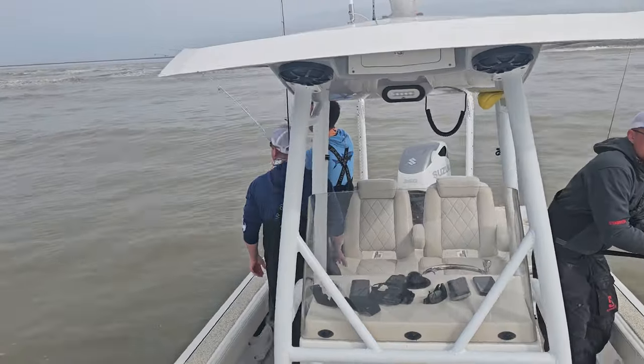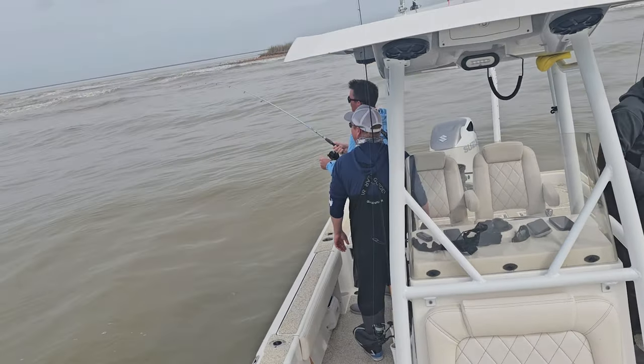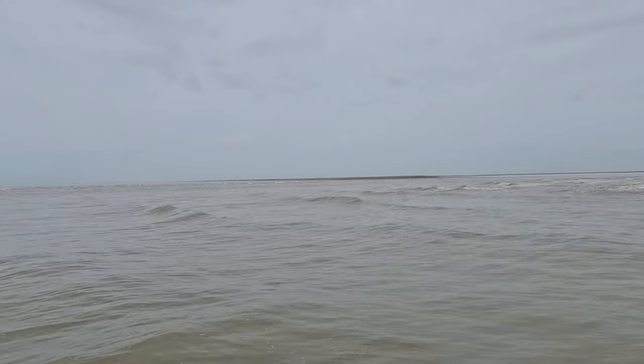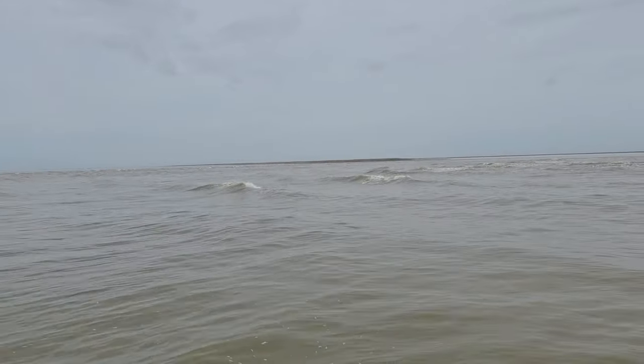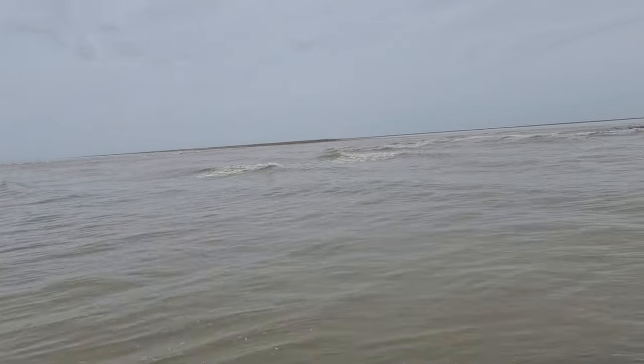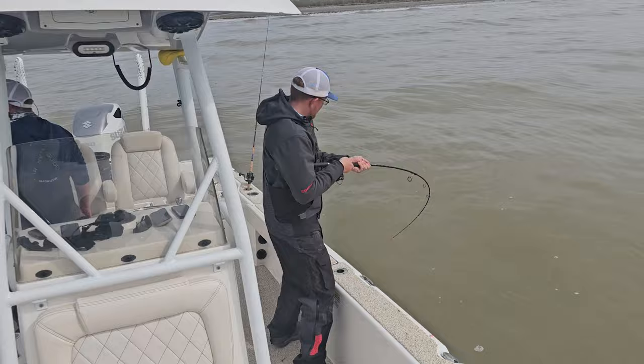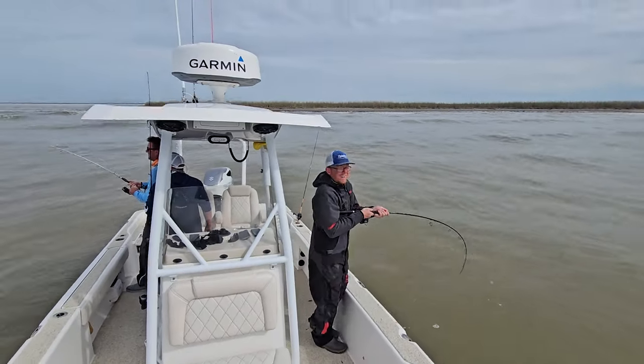Is that a shark or just a giant? That's a giant bull ray, probably. Yeah, you look at him on top, oh, running. Oh, that's cool. You got a jumbo on that, man. Like, you can see some bait in the water and all swirling around, too. Gosh, they just dog you.